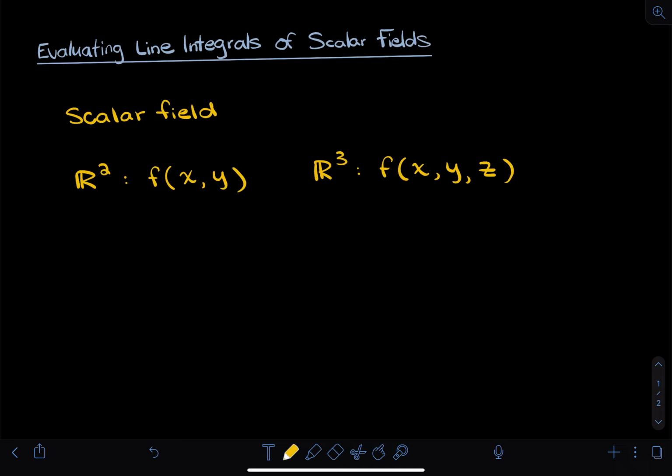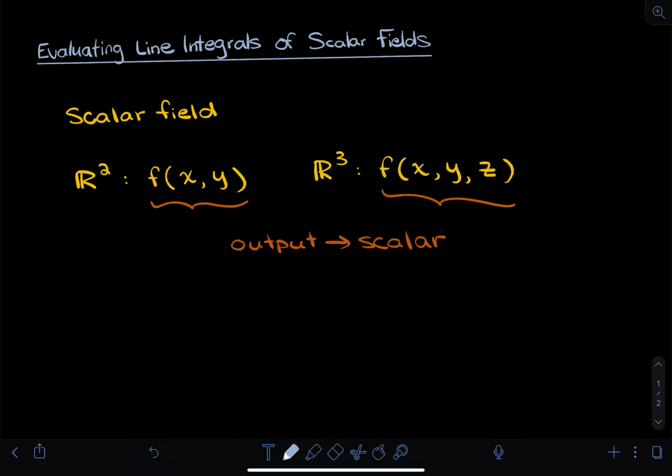And so in those two cases, we can easily tell a scalar field from a vector field, which is another class that we can look at. Now, again, just to make the point very clear, what makes these two cases a scalar field is that the output is always going to be a scalar value.